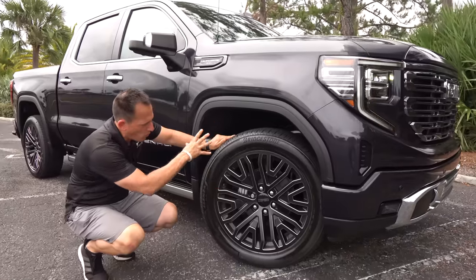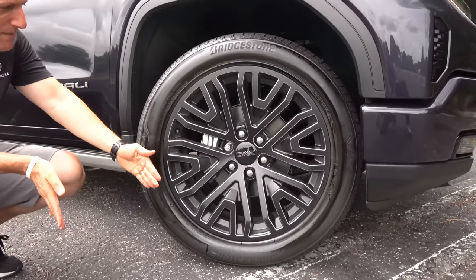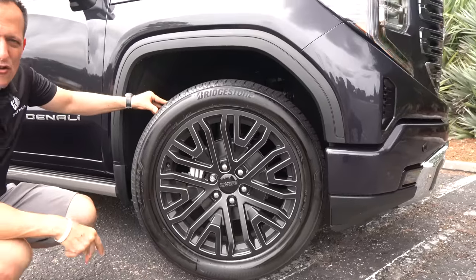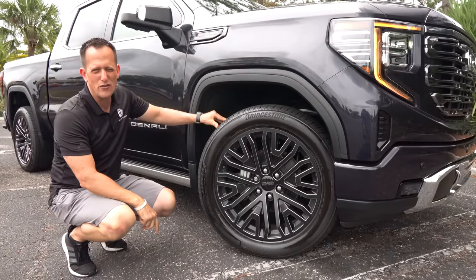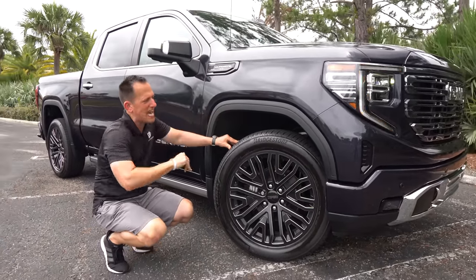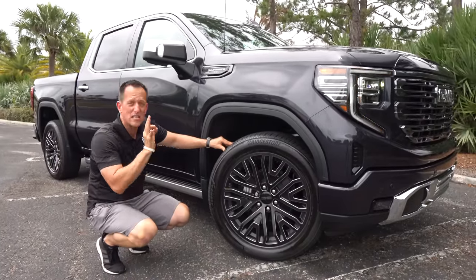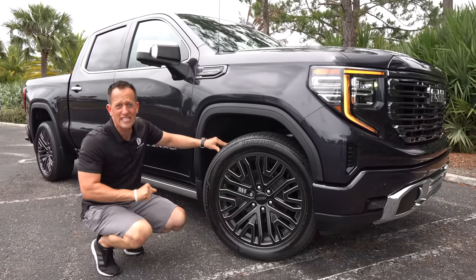But if you're wondering, well, Joe, what kind of rubber is wrapped around these wheels? You're looking at 275 on the width, meaty 50 series sidewall. The other zonk that I have on the exterior is the flat black on the fender treatment. I wish that this was all color matched titanium gray, but other than that, these wheels really set it off as being sporty, stylish, and luxurious all at the same time.